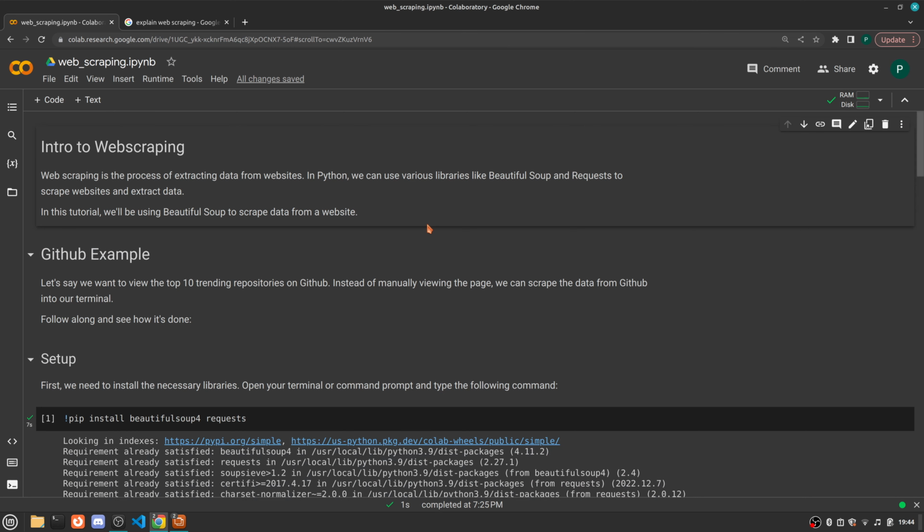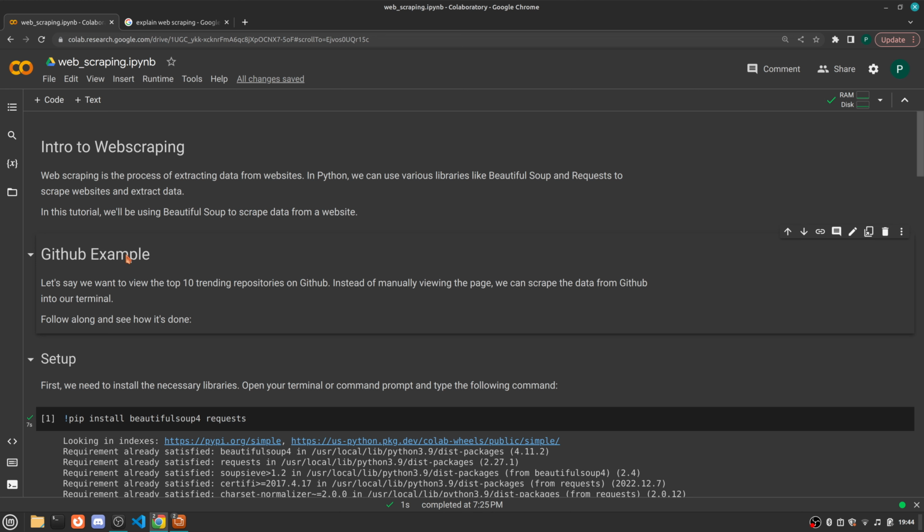Now for us, web scraping is not going to be that intense. We're going to think of it more like a tool. And luckily for us, web scraping has been around for a long time. So in Python, we have a lot of options on how we can scrape information from websites as long as we're doing it ethically. The two main libraries we're going to focus on today are Beautiful Soup and the request library. And honestly, the easiest way to learn web scraping is to do it.